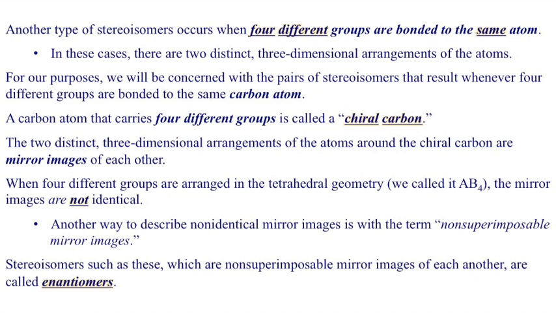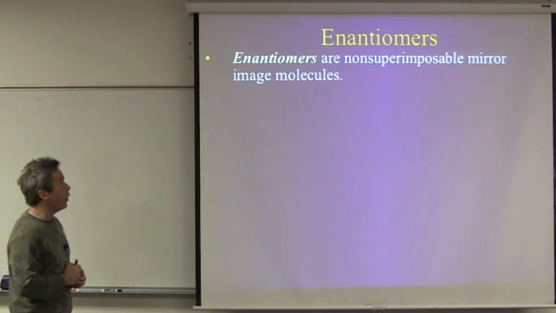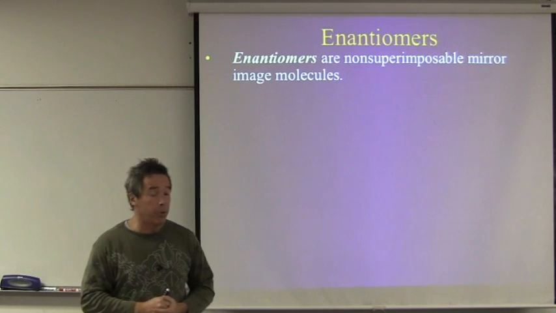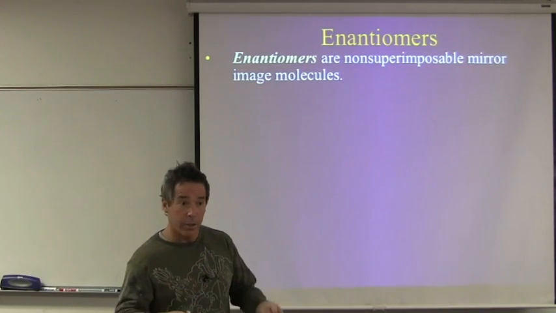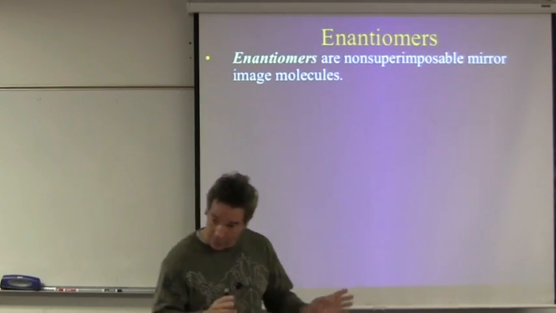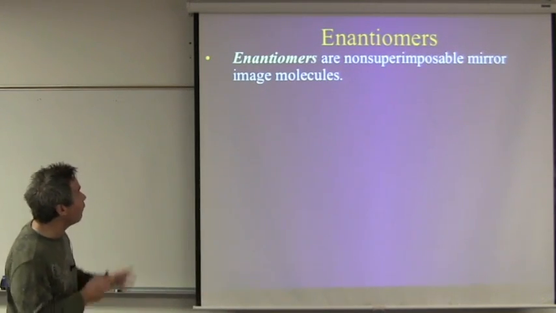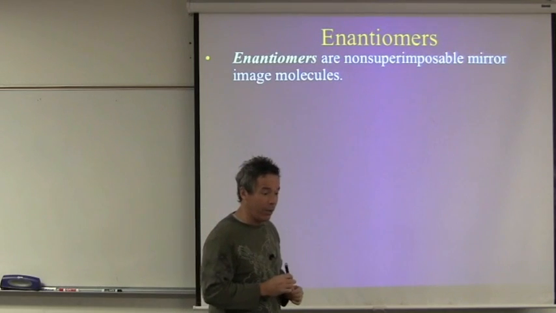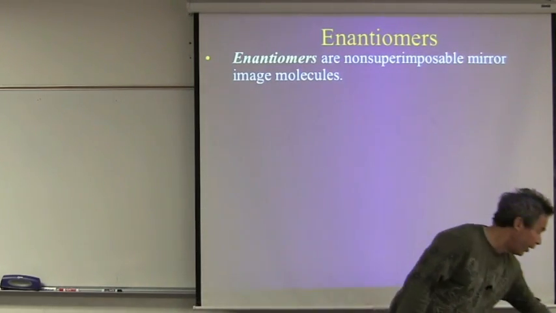Thank you for your patience. We made it through the terminology of this slide. I don't expect that to make a whole lot of sense to you yet. I wanted you to have it in your notes, but now I'll elaborate on it and give you some visualizations. Enantiomers are non-superimposable mirror image molecules. Now on 3, you guys will say, huh? 1, 2, 3. Which is appropriate. There's a lot of stuff in that sentence. Let's unpack it.